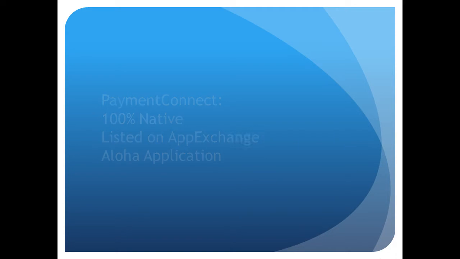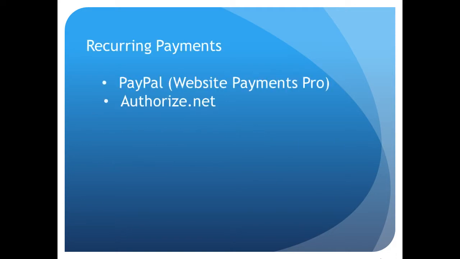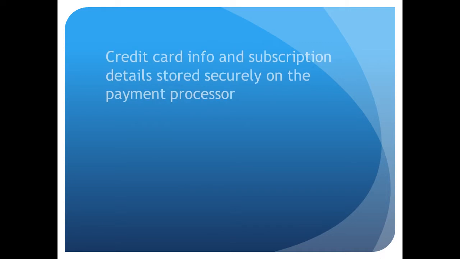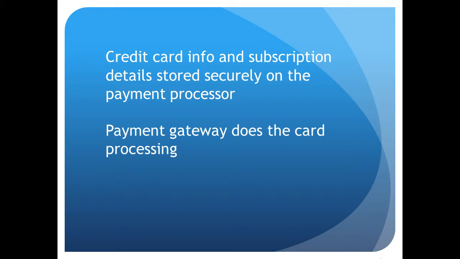PaymentConnect supports two types of recurring payments. The most popular is the recurring payment solution offered by PayPal Website Payments Pro and Authorize.net. The basic premise regarding these payment gateway recurring payments is they store the credit card details securely and the subscription details such as the subscription start date, amount, frequency, and period.